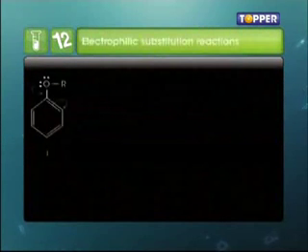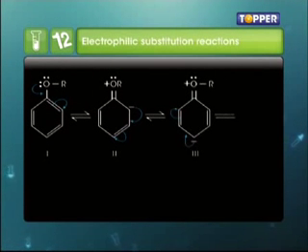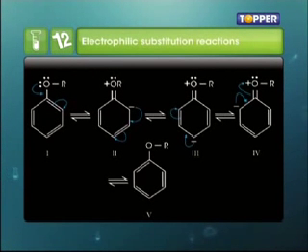The other types of reactions which aryl alkyl ethers undergo are electrophilic substitution reactions. The alkoxy group in ethers, which we call OR, is ortho-para-directing and activates the aromatic ring towards electrophilic substitution reactions. The first electrophilic substitution reaction is halogenation. Phenyl alkyl ethers undergo usual halogenation in the benzene ring.